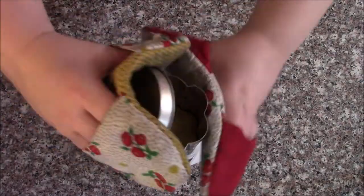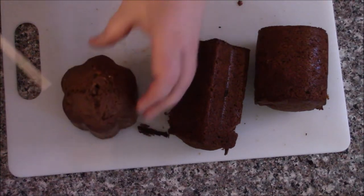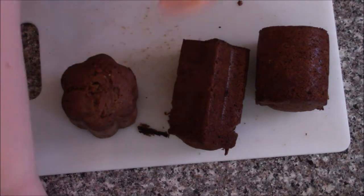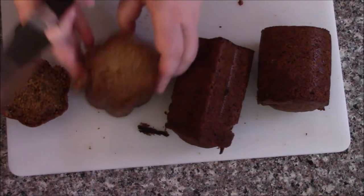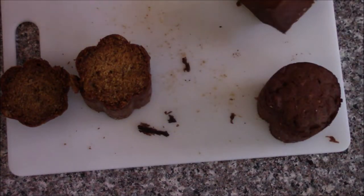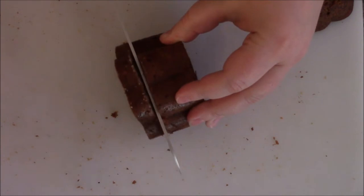So this was not done yet. I put it back in and then I got a little distracted, so they definitely got more brown than I would have liked. Now it also did not rise to the top, so a double recipe would probably be called for. But these dirt dumps, besides a little bit of dark flavor, were really good, and it'd be good with Nutella, or let's be honest, banana bread on its own is just good, or a little butter or something. But I figure minus the user error, they were a success.